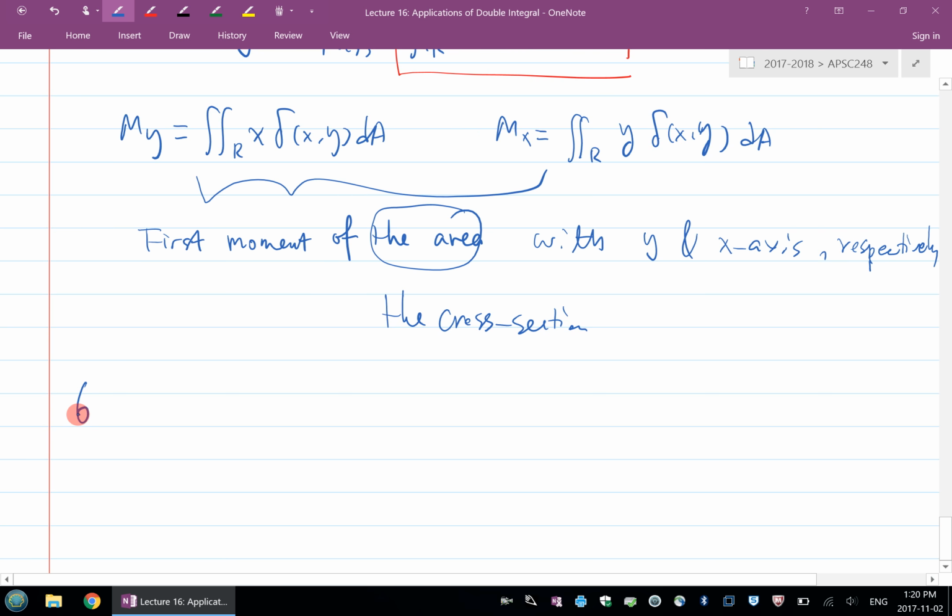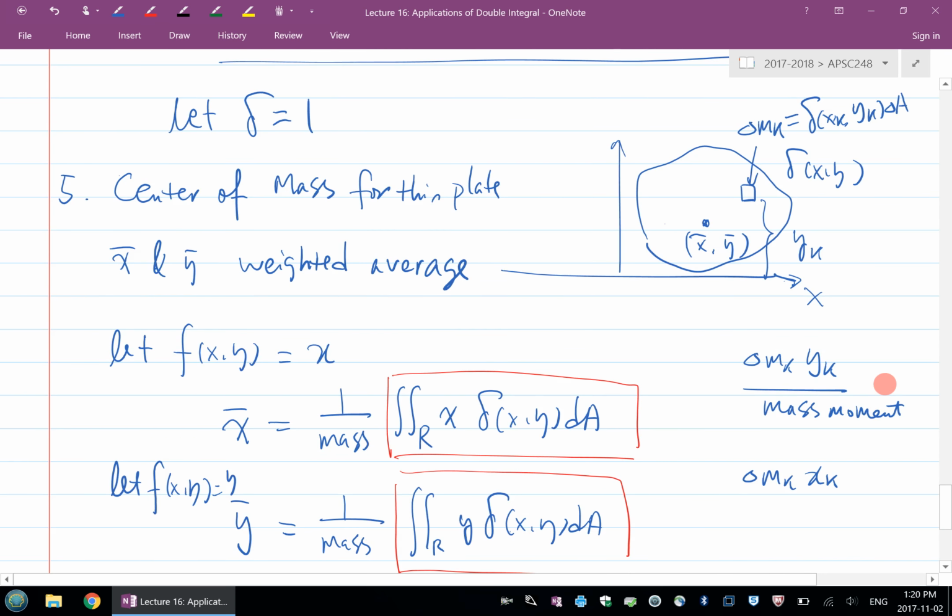Does this moment have a direction like force or not? The small mass doesn't have a direction like force, so you don't have to consider the direction. But literally, if you're talking about moment, yes, you do have a direction. In this case I don't think you need to consider direction because we're talking about two special directions: one is the x-axis, the other is the y-axis. But you can definitely relate to an arbitrary axis. You can say this is the mass moment about an arbitrary axis. Good thinking.